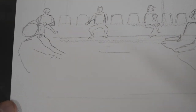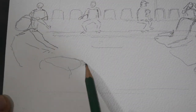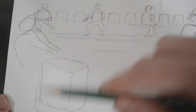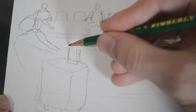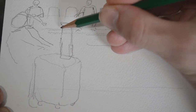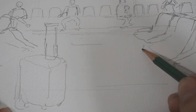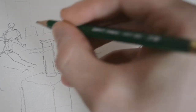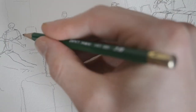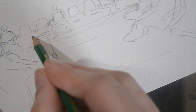I also think I am going to do a suitcase or something in this area. All right. That looks good. And maybe a little backpack over here. Just slumped against the seat. I am just drawing the armrests now in between the chairs. And I'm going to draw just the bottom of the chairs really quick.